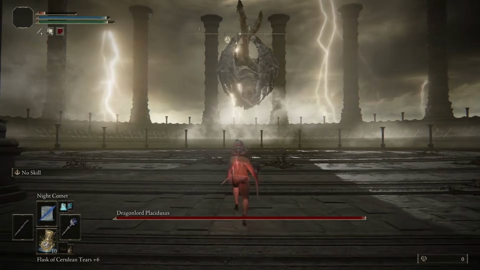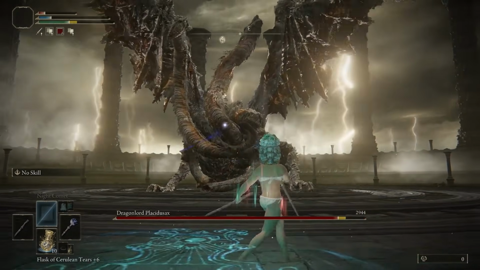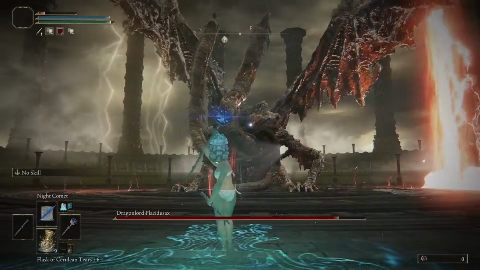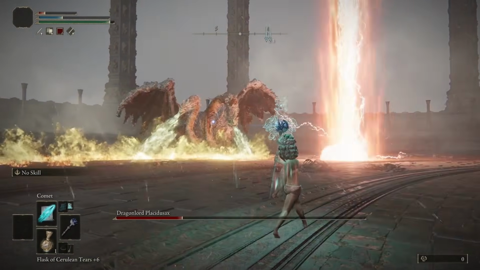Before long, I'd identified the correct solution to each move. Cast, cast, cast. Roll, drink, roll, cast again. For as intimidating as he was, he was quite predictable.